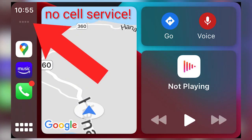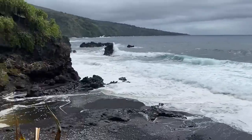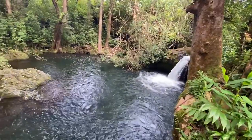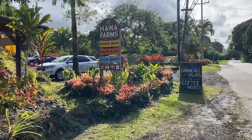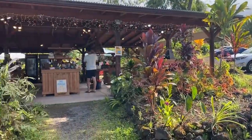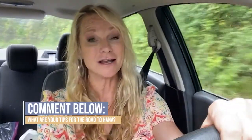The final tip: you will not have cell phone service. Let your friends and family know you'll be unreachable the entire day. You have a little bit of cell service in Hana, and then not again until you get back to the main part of Maui. I hope you enjoyed these know-before-you-go tips for the road to Hana. Let me know if you have any other great tips — I'm always open to them. Make sure to watch my full documentary on the road to Hana. I'm Kim the Abundant Traveler, and I'll see you on the next road trip adventure. Cheers!